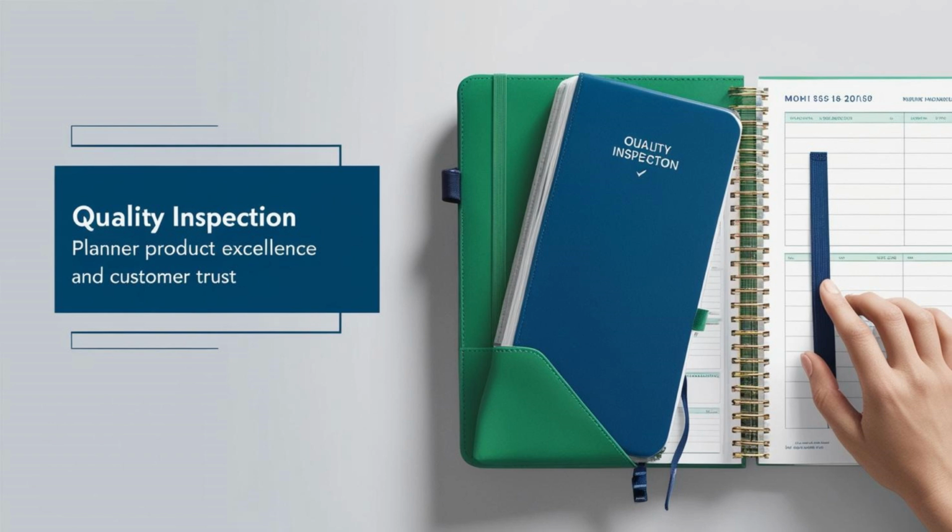So it's not just about the content being right, but also about it being in the right place. Absolutely. And speaking of things being in the right place, let's talk about the page layout and pagination check. Because if the pages aren't in the right order, or if the page numbers are messed up, that can really mess things up for the user. Totally. It just makes the whole product feel sloppy. And it makes you question the quality overall.